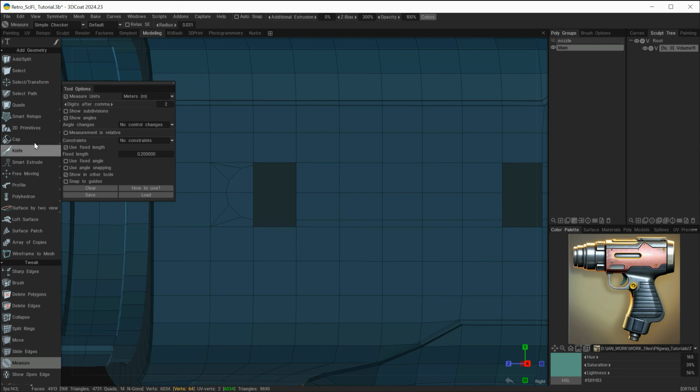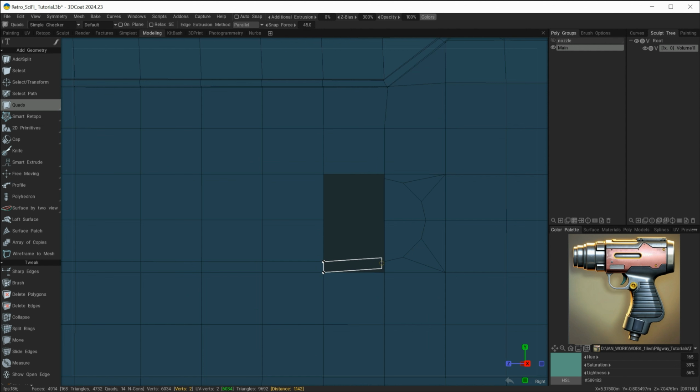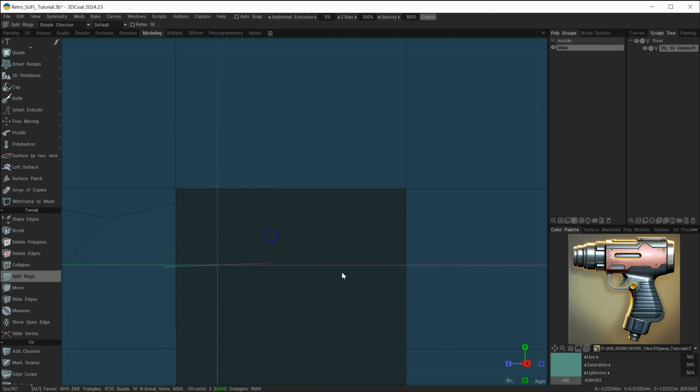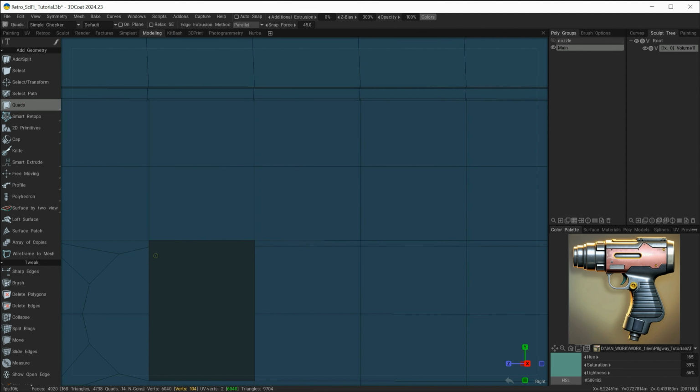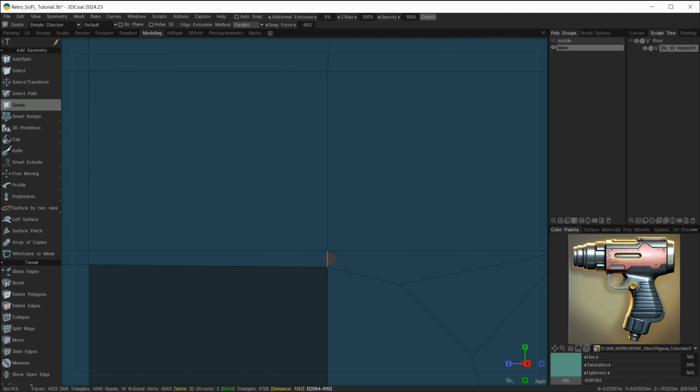And now all I need to do is go over to something like the quads tool. Let's do parallel and click and snap to this point like so. Same on this side. And for the top one here, I'll just eyeball this one and use my split rings tool again. Let's zoom in, just position it something like this on there. Again, back to the quads tool, snap that across, zoom in, it's struggling to find the point, and there.